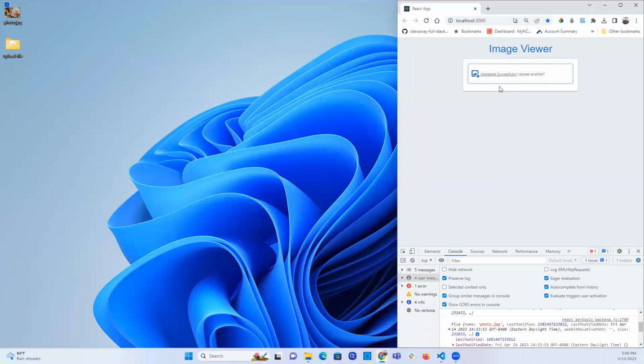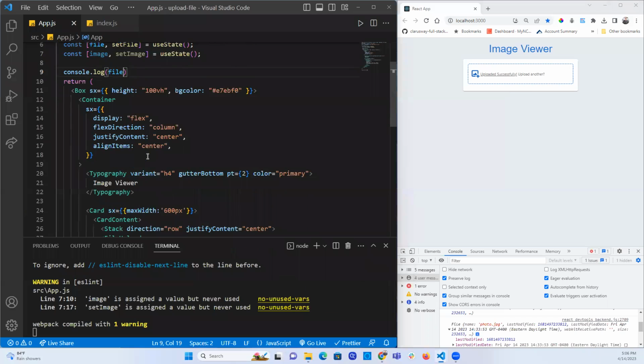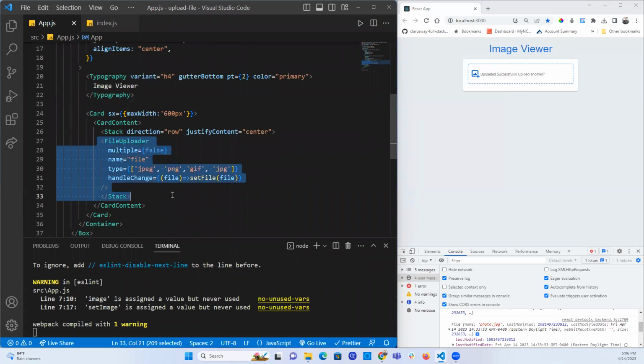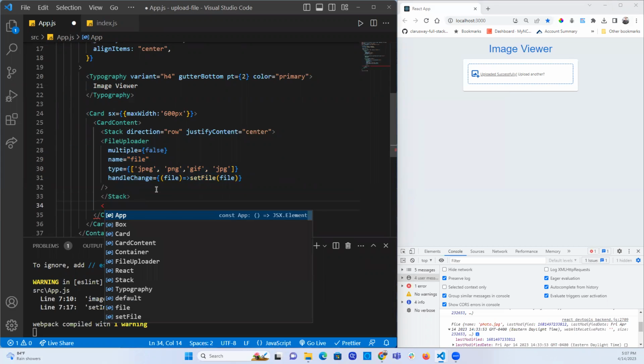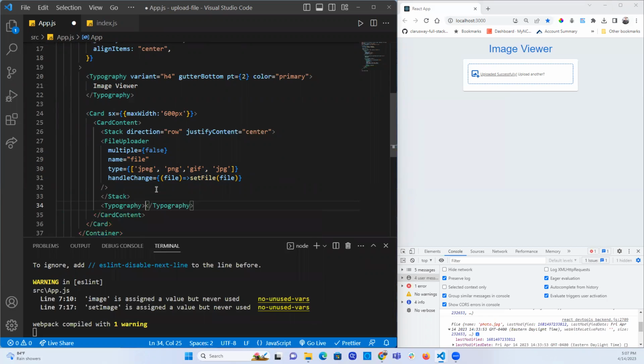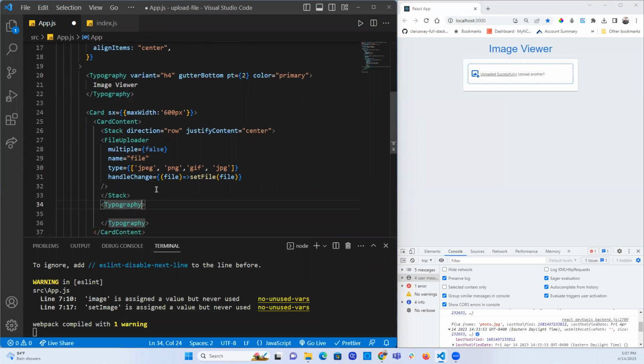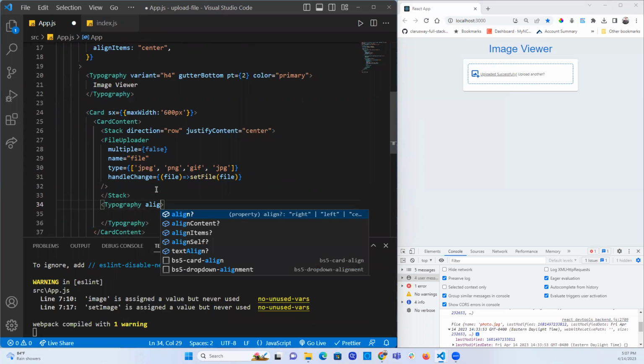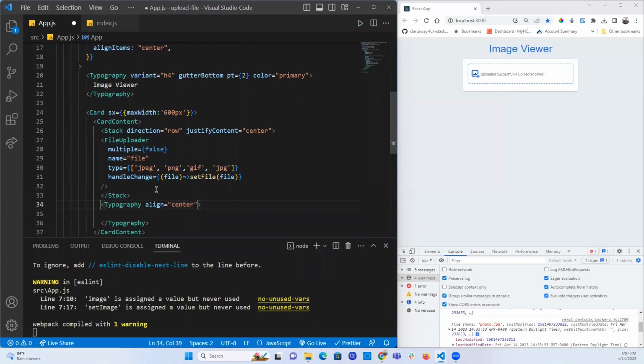Okay, but it's not clear that I see the file here or not. So what I want to do is add a text underneath this file uploader. So after the file uploader here, I want to add a Typography. And this Typography, I want to align it to the center. And I want to check if there is a file or not been uploaded. So if there is a file, I want to print the file name.